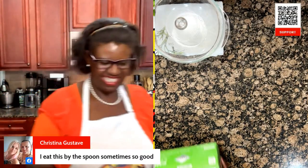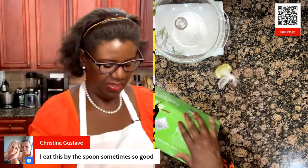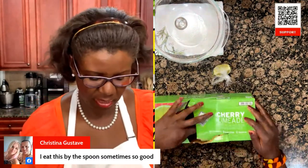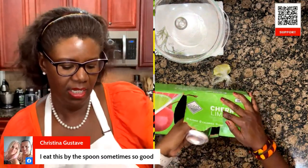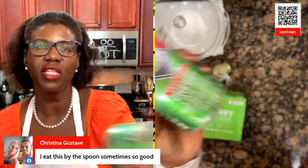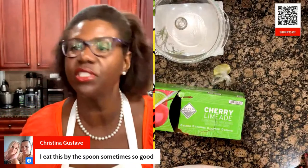I only have one left in here. I need to place an order. So this is the Walmart water. Y'all know the fridge packs. Shout out to the Walmart water. I have one can in here. This is cherry limeade. This is my sugar-free sparkling water. So this is my little substitute.